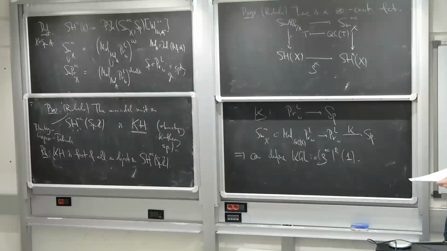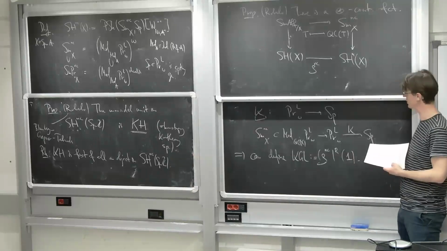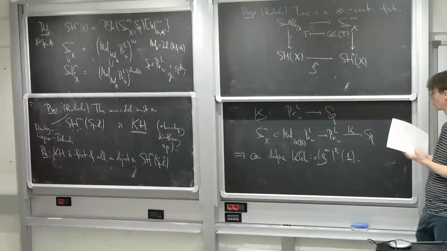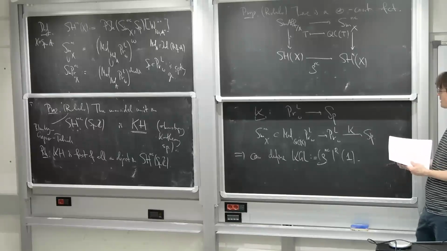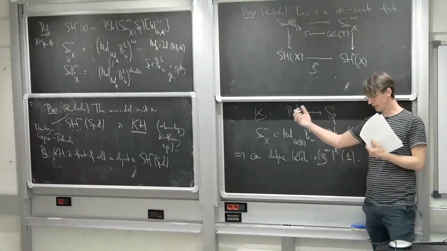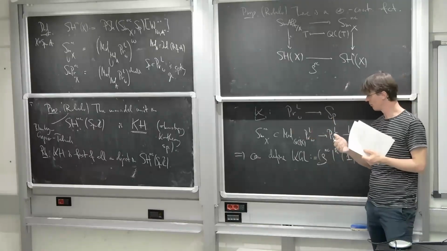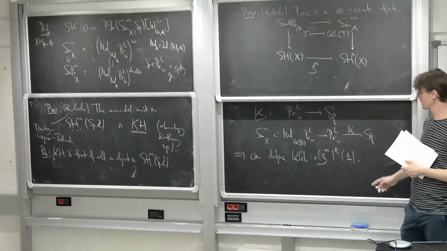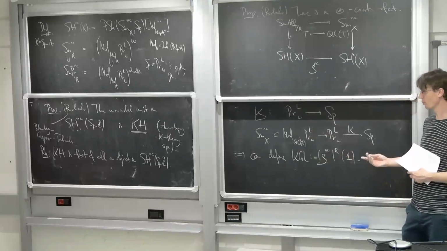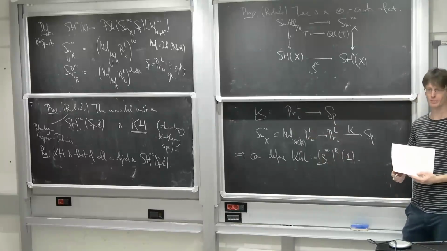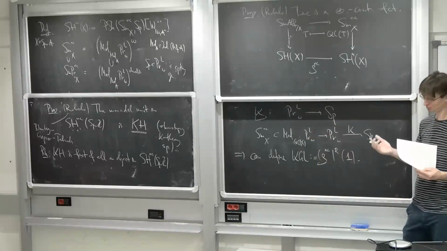And that's the end of my lesson today. What I was trying to do here is to give you a little bit of a toolbox of how you can cook up new ring spectra from old ones or from other theories. So basically you have to come up with functors out of SH to something else, which have to be reasonably monoidal, and then often the right adjoints to these functors turn out to be interesting ring spectra, and modules over those will be more or less computable depending on what the spectrum is. Okay. That's all.